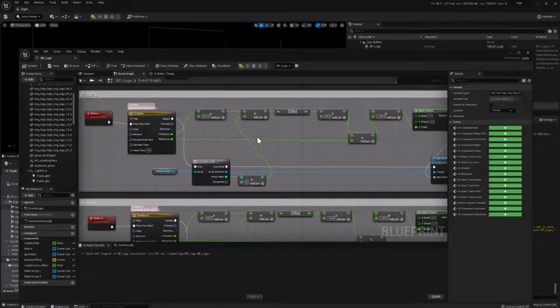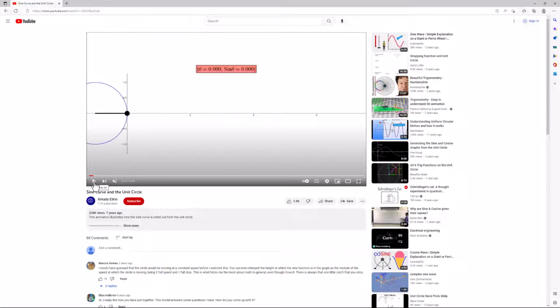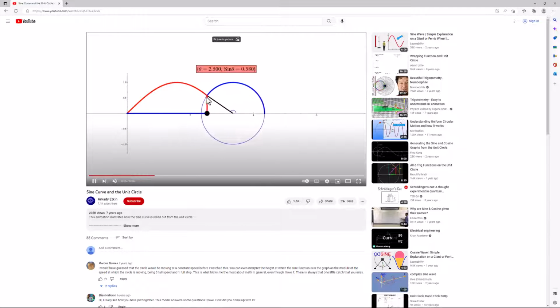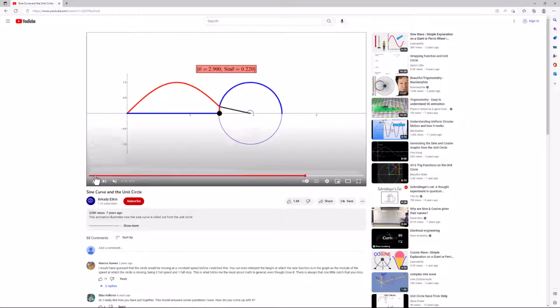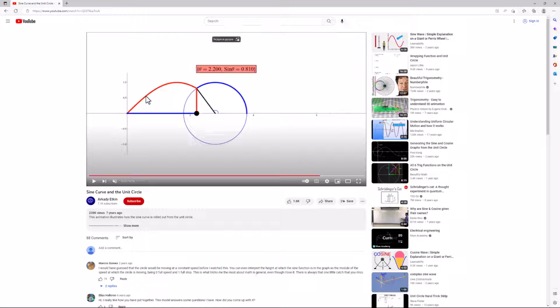So let's refresh our memory real quick about how a sine wave works. As we go around the circle, we take the sine of the degree that we're at. It's going to generate a graph that looks like this red line here, which is a sine wave, right? So every time we go around the circle, we get one cycle of our sine wave. And that sine wave is what I'm going to use to animate the flutter effect.